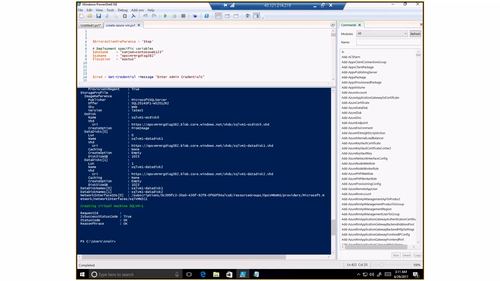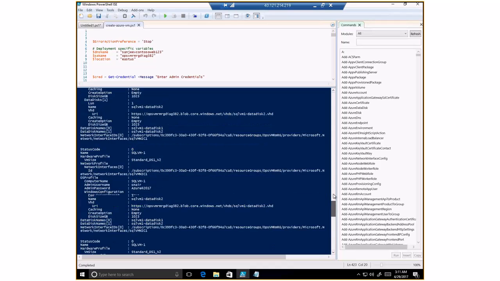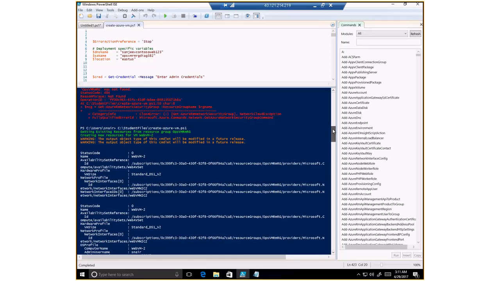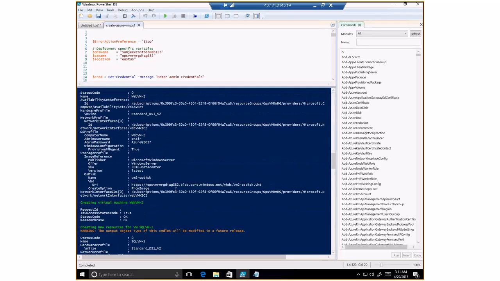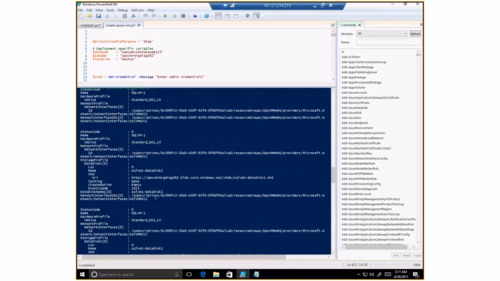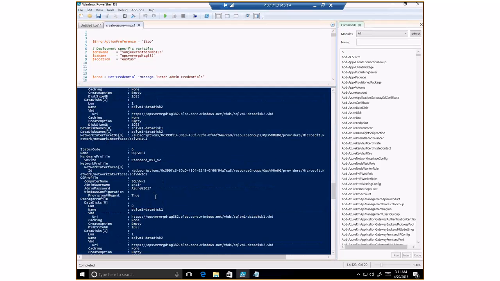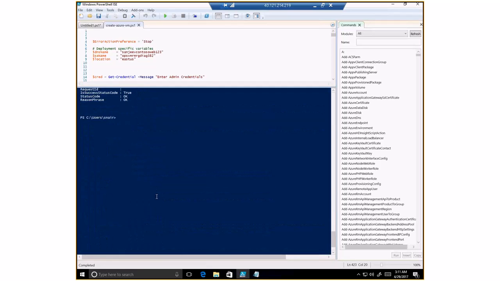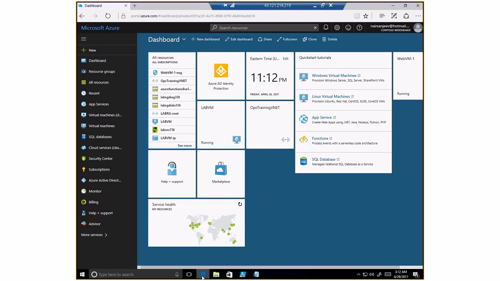All right, so at this point, the PowerShell has already executed, and I've deployed both the web server as well as the SQL server. So here it's creating the virtual machine, and I created the SQL server as well. So both of them are deployed at this point, and it's all working. So that's great. The next thing I want to do is to use virtual machine extensions to deploy the web application into the web server.